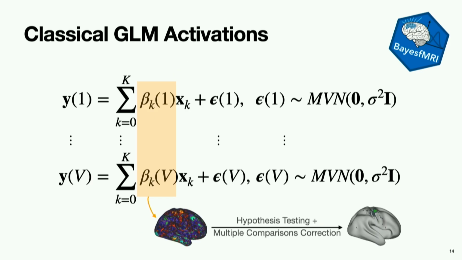Okay, so once we fit this model for all of our V locations, we string out all of our location activation estimates so we can make the image, right? This is our statistical parametric map. And then we will do hypothesis testing at every location. Because we're fitting this model at, say, 10 to 100,000 locations, we need multiple comparisons correction, and you can pick your favorite method, whether it's permutation testing, Bonferroni correction, or FDR, right? But you have to do some kind of multiple comparisons correction. And so you get your map of activation.